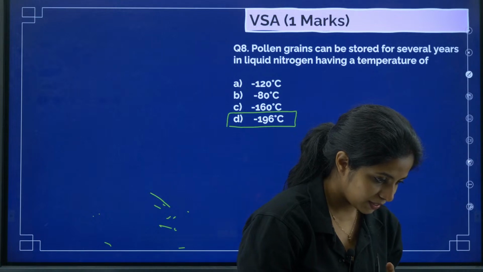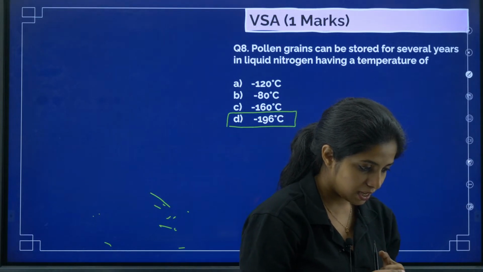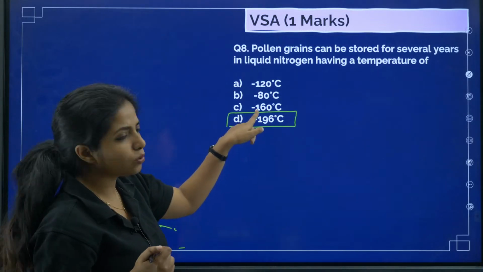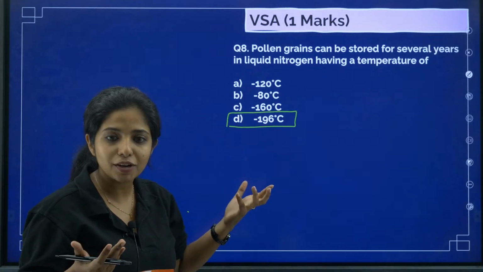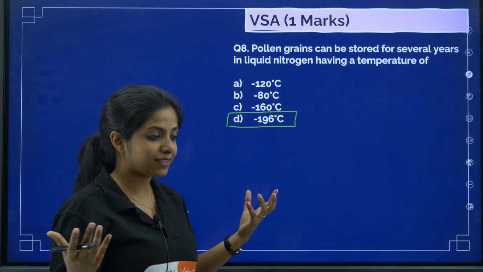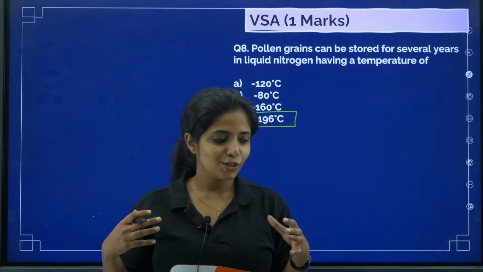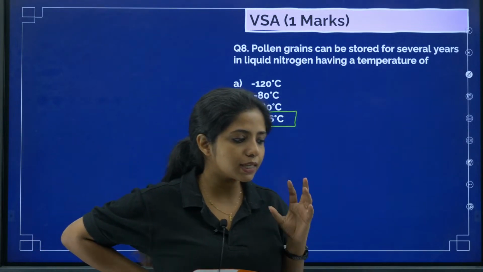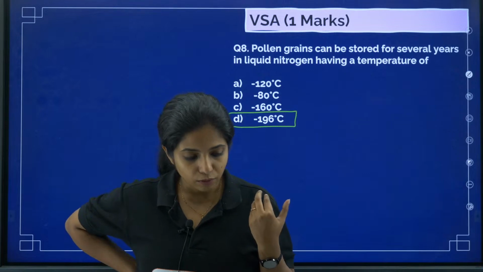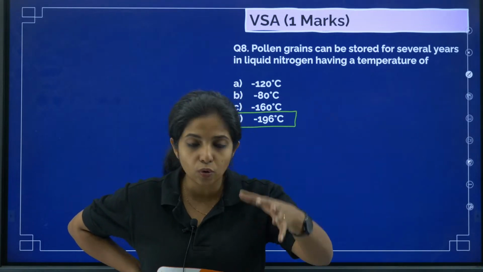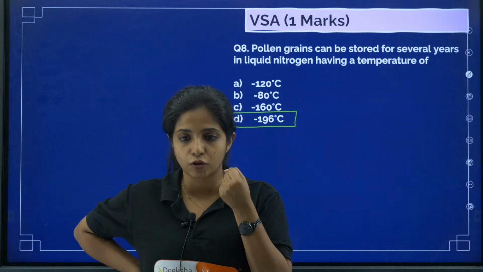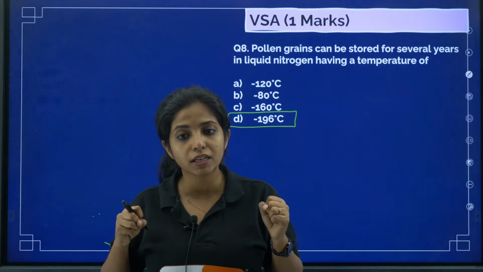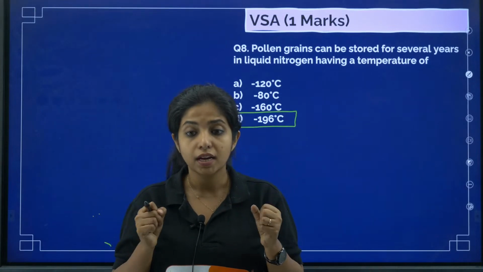This is known as cryopreservation. Have you ever wondered why not the other temperatures? Do you know why it is not kept at minus 160? That is also a high temperature. Why is it not kept at some other degrees? Have you ever thought of it? I thought of it today and asked ChatGPT what the actual reason is. Basically, when you put it at some very low temperature, there will be ice crystal formation. If ice crystals form in a cell, obviously it will hamper the cell wall, the cell membrane and everything.